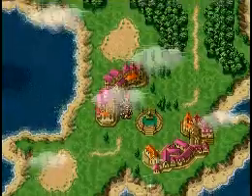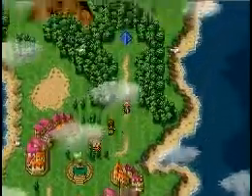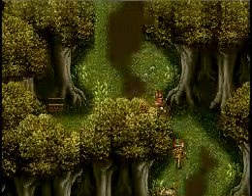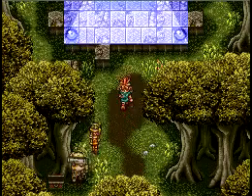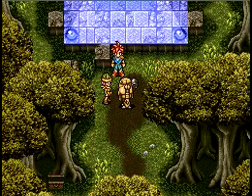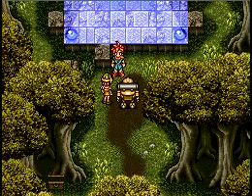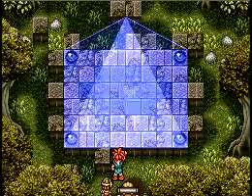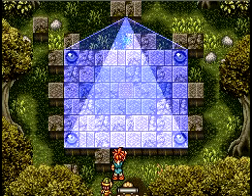So let's go to Medina Village, as you've seen. And doesn't this look awfully familiar? Now, we were here briefly before. We already got the item in that chest. Now that we have the powered up pendant, we can open this up. This is what is left of the northern shrine that was sealed away in 12,000 BC.